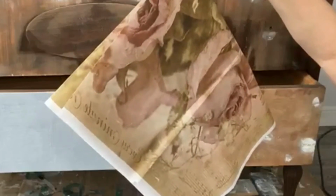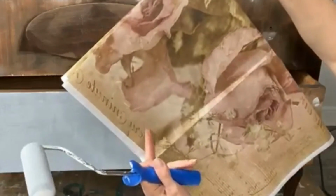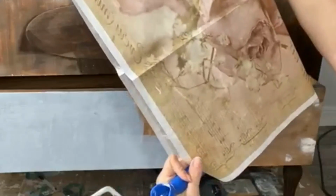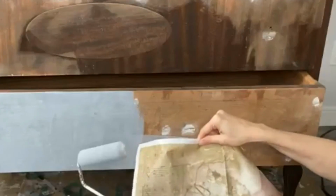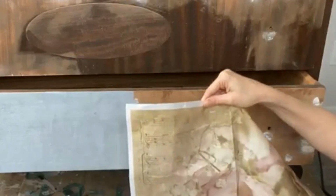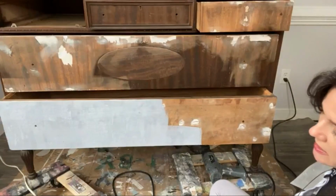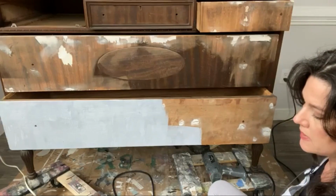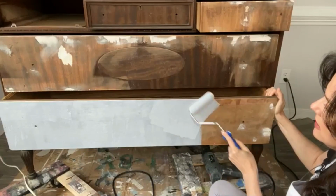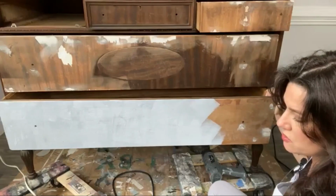I see Tea Rose, I see some Buttercream, I see a little Collard Greens. But this paper itself is kind of dark when you look at the white edge compared to what's underneath, right? So by putting it on a nice light surface like this beautiful gray Boss, because I'm going to paint over top of it, it's just going to make this paper pop. It's going to look like a million dollars. But that's my trick to finding the colors for the paper: just go to the color mixer, punch in that photo, and have the computer tell you exactly which color tones are going to work best with your project. It takes the grunt work out.